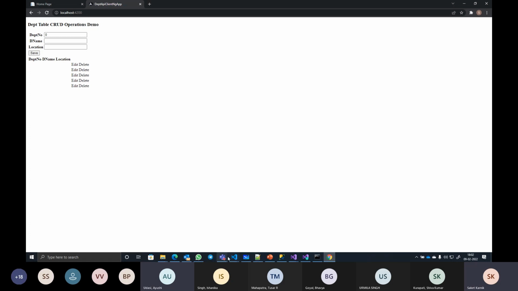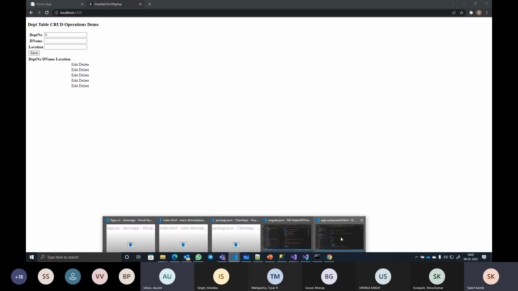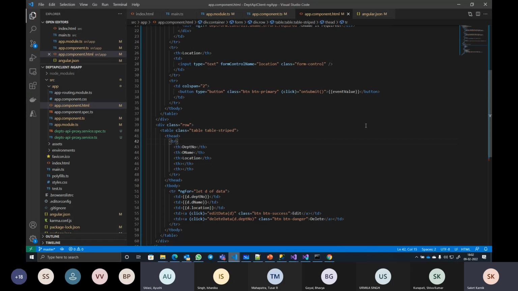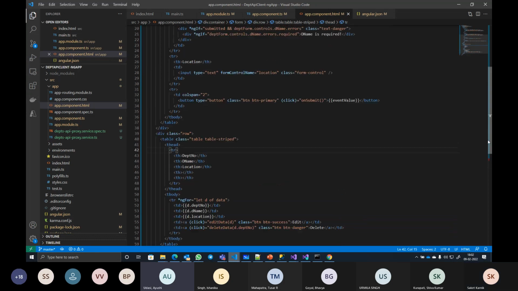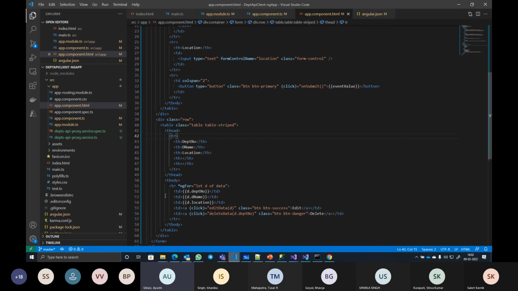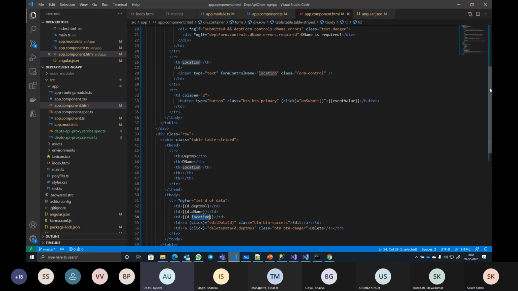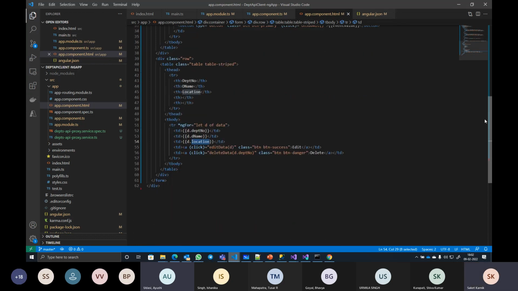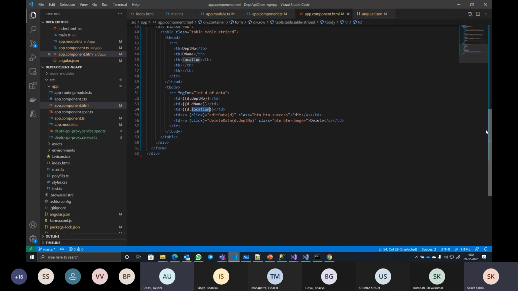Let's see what I have missed here. It should have worked ideally. Maybe some typo at my end. Department number, DNAME, location. This is correct. Record is coming. That's why the 5 times the rows are generated there, right?